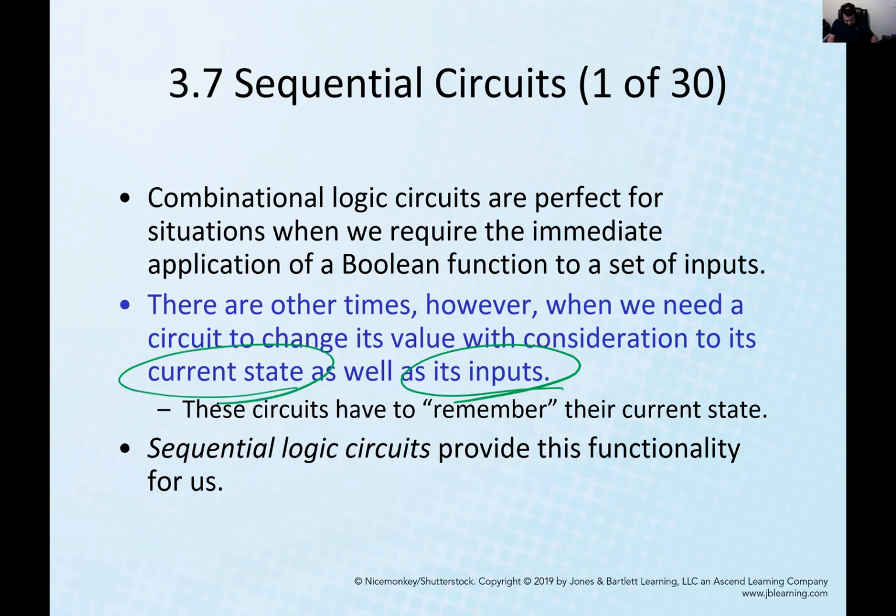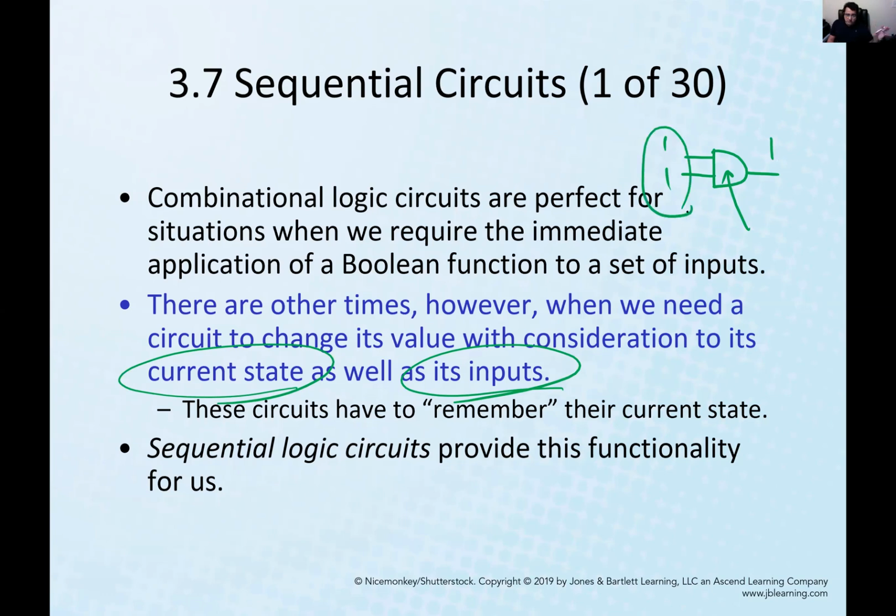Okay, so let's see one example of a combinational circuit. It's the AND gate. Let's say we apply 0 0 to an AND gate. What is the output? The output is 0. Now, let's say 1 second later, we change the input to 1 1. What is the output? This gate only considers the input, and based on the input determines the output. It doesn't consider the current output. It doesn't care that the output is 0 or 1.